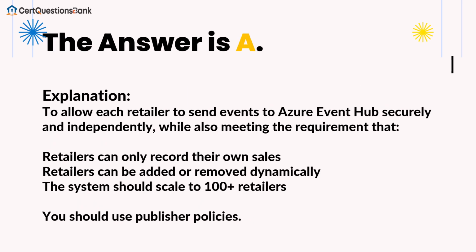The answer is A. To allow each retailer to send events to Azure Event Hub securely and independently, while also meeting the requirement that retailers can only record their own sales, retailers can be added or removed dynamically, and the system should scale to 100 plus retailers, you should use publisher policies.